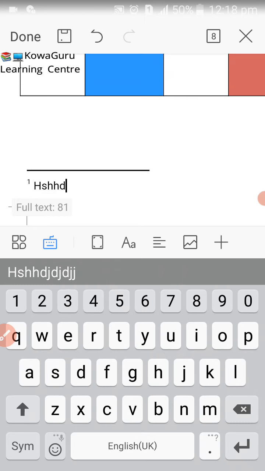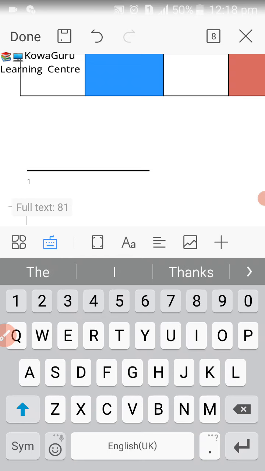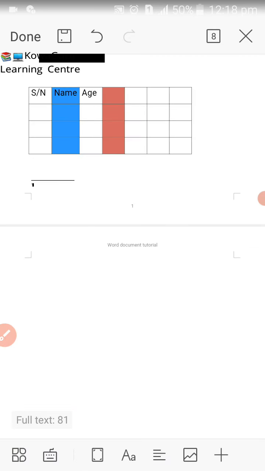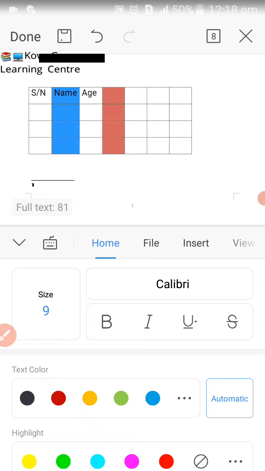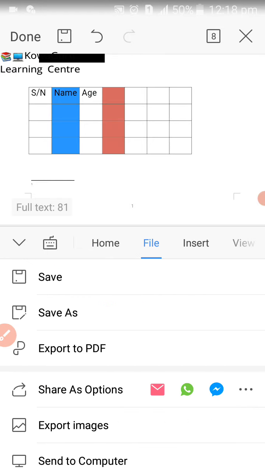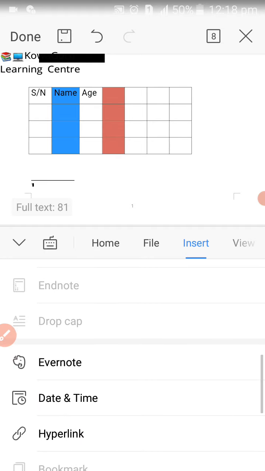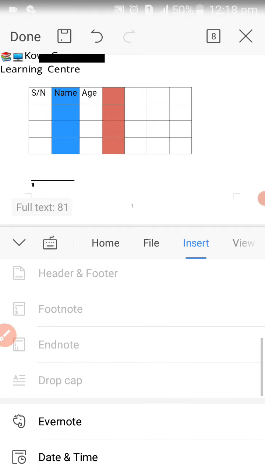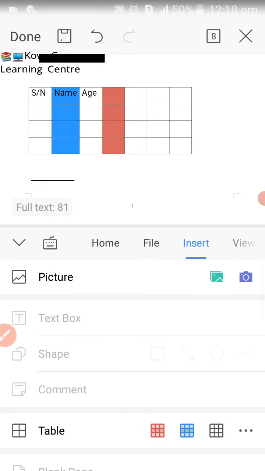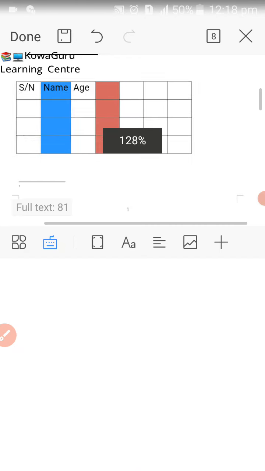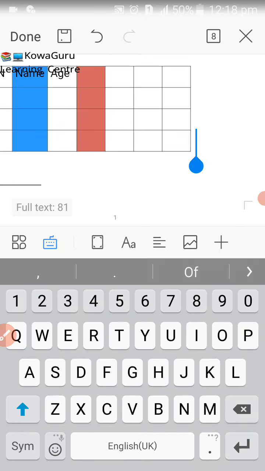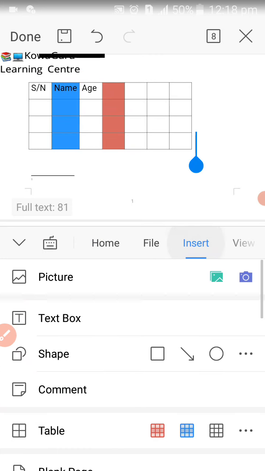For example, sign and date are among the most common examples of this kind of footnote or endnote. So let me close the endnotes and go back to the insert menu.